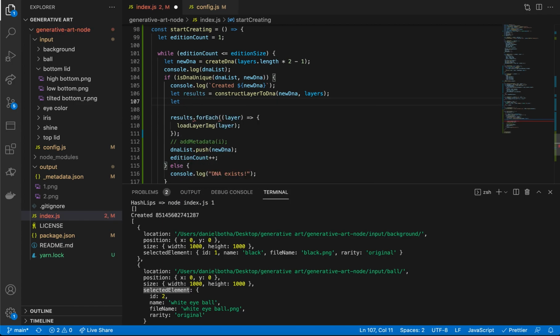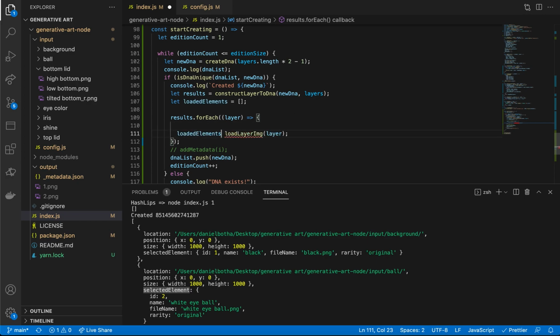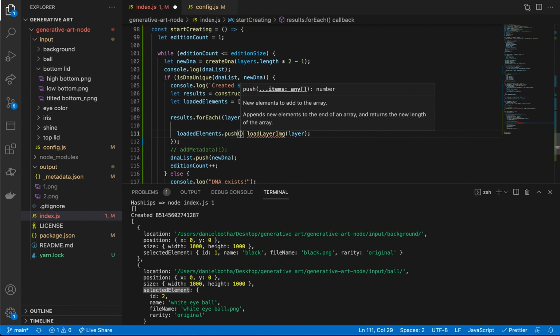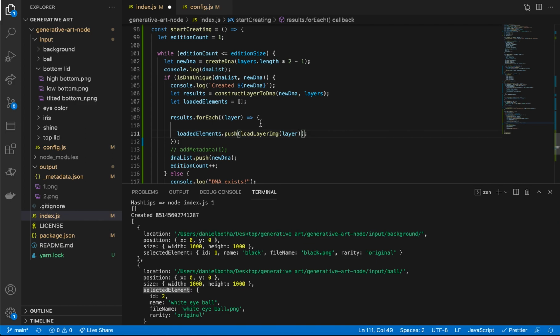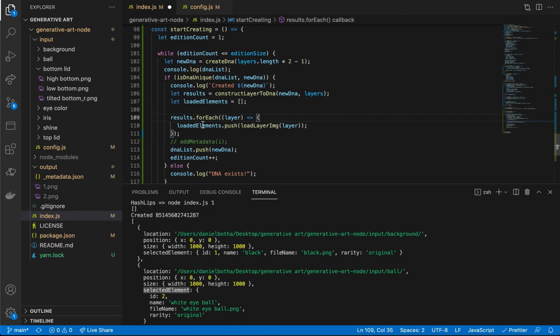So we can say this is going to be our loaded elements, which sounds fine, which we can make an empty array. Then we actually need to go here and say, well, in front of this, loaded elements.push. I know at this point it's getting a bit technical. I promise it's not going to get technical a lot more. But anyway, what we're doing here is in this for each loop, we're pushing to this array each one of the promises. Now remember, this is a promise, okay?